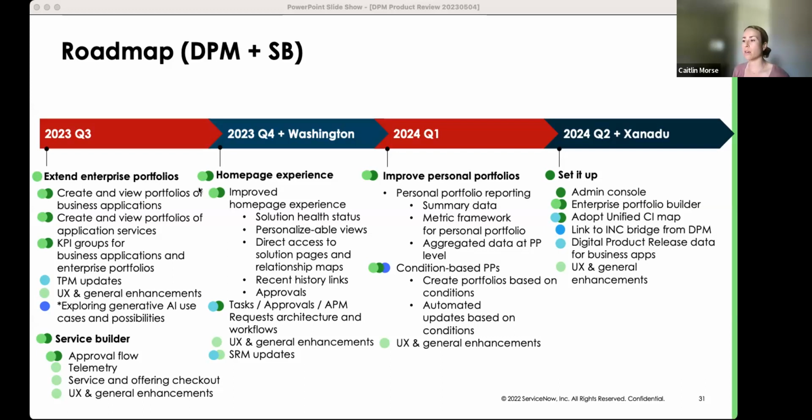We're also going to be introducing KPI groups for business applications and the enterprise portfolio. So now you can track key metrics for your business apps or your app services throughout that portfolio structure. And it'll work very similarly. We are creating new tables for that. It'll be, again, similar to how service portfolios are created and maintained.